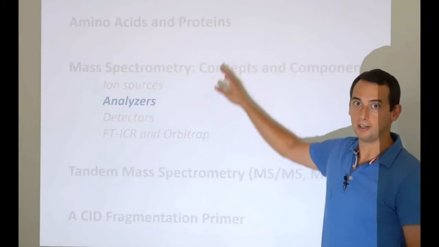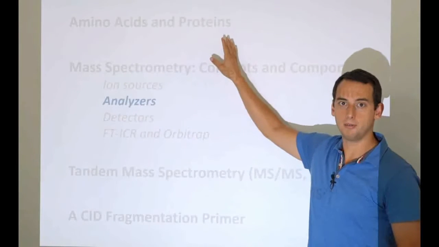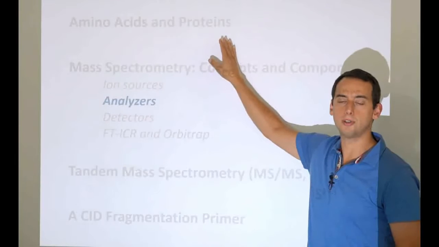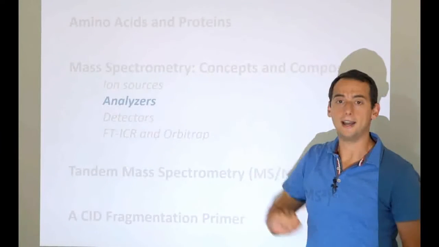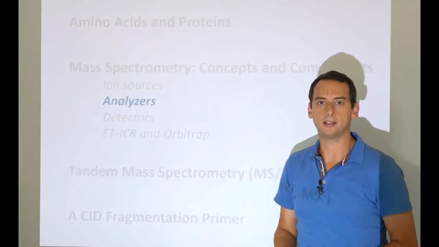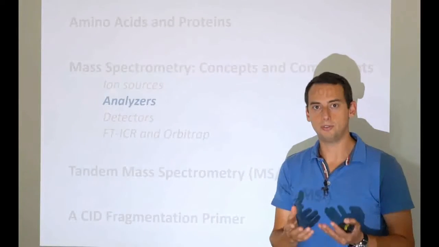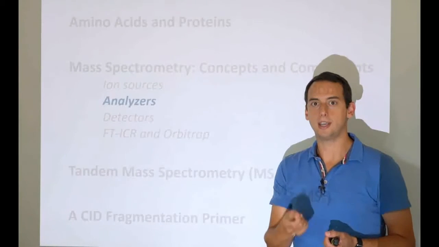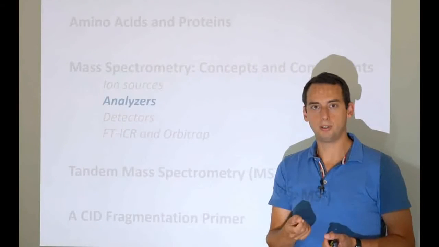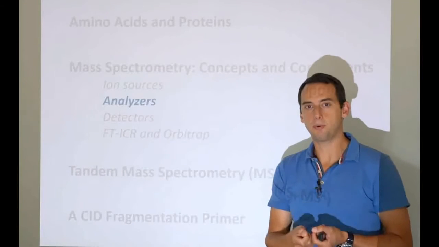In the first lecture we covered amino acids and proteins and how the properties of the amino acids make proteins such useful molecules, and how we can use these properties in mass spectrometry. Then we talked about the overall concepts of mass spectrometry and then the ion sources, which were the topic of the second lecture. The ion source was really important — it allowed us to take our analyte molecules from samples and turn them into ions in the gas phase, which is crucially important because you need ions to analyze them in the mass analyzer. And that's where we are today.